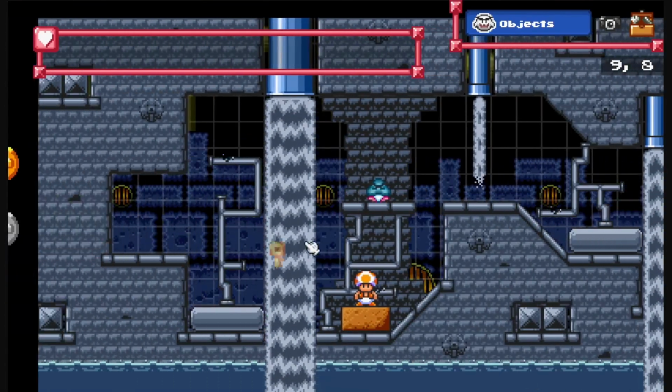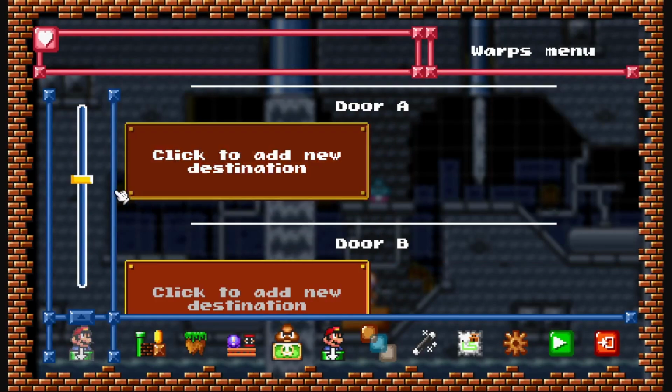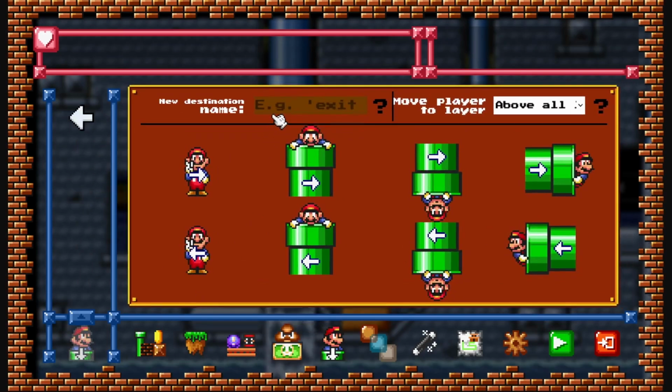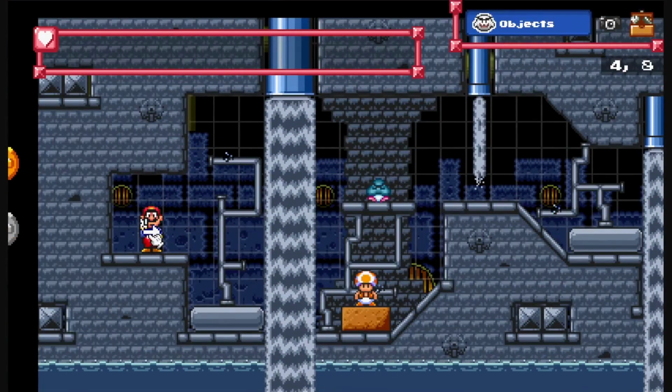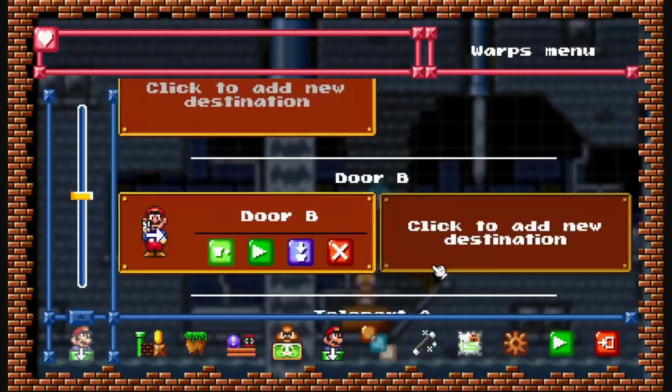So how do we get from the castle section to this? Just like the pipes, you want to set your entryway point. So for door B, we're going to set door B as the entrance name. Let's go ahead and set that. We'll set it as main too, because we're currently on the objects layer. So we'll go ahead and set that.